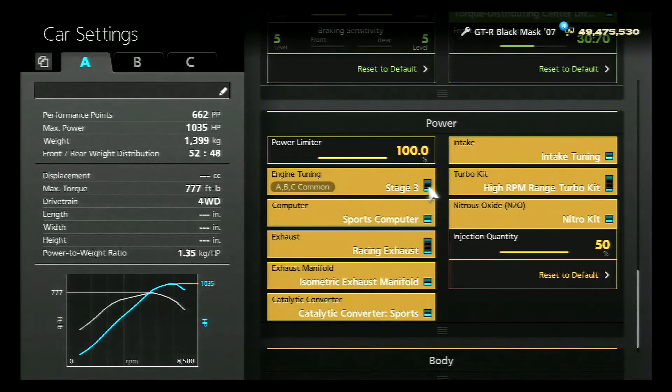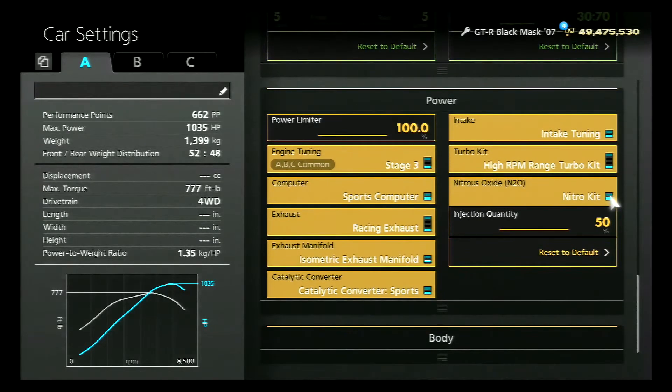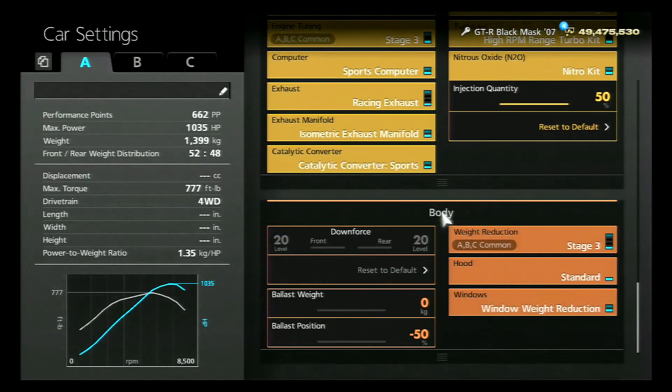If you have an oil change before you put all the upgrades on your motor, it gives you more horsepower. Make sure your power limiter is all the way up — for you guys that take it down to get into special PP races, make sure you have all the upgrades on your motor. You can run nitrous or you don't have to, whatever. I will show what the top speed is with the nitrous, but I tuned for top speed without the draft and without nitrous. The body is at negative 50 because it helps it turn on those high banks on the X track.